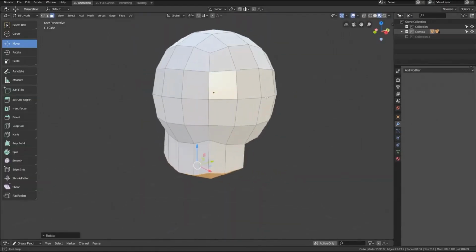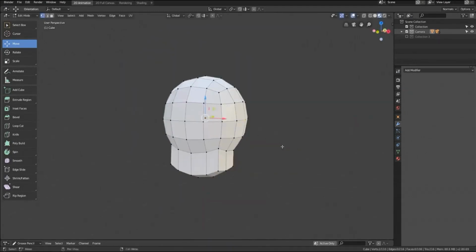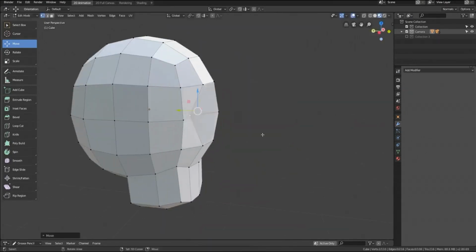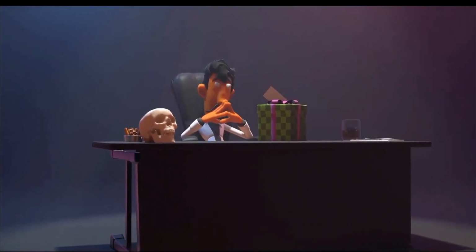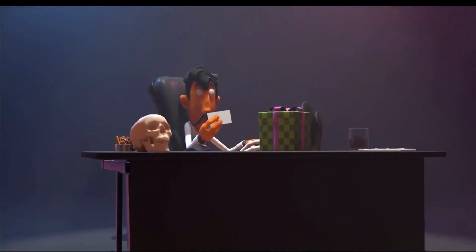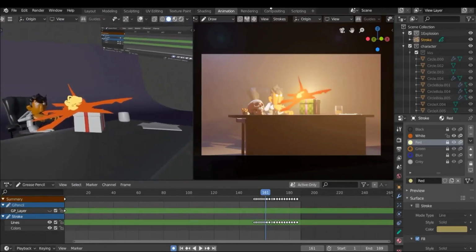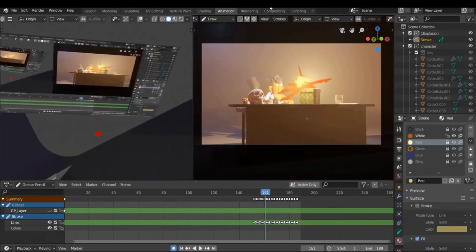Tell me what you guys think about this in the comment section. I kind of think that this is going to be a huge plus coming to 2.82. I'd like to know what you guys expect to come from 2.82. I'm actually still wondering if they're going to go through and work over the whole UV thing, because I think it is just one of those aspects in Blender that has not really been talked about.